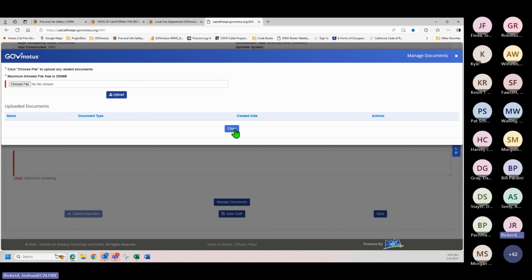Gregory, to answer your question, if you're a volunteer, yes, you would list out your applicable R's by address in the spreadsheet. If you're a paid, organized fire department and you wish for your R's to be displayed on your GOVmotus dashboard, then yes, you would provide that to us. If you do not wish them to be displayed and they're not already on your dashboard, you do not need to include those to us.